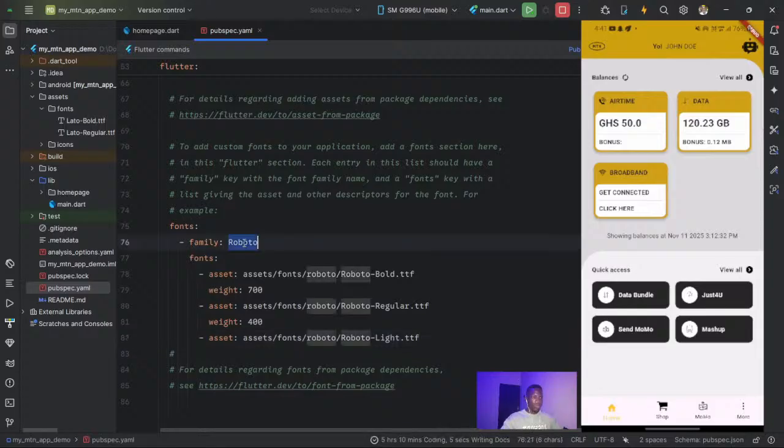And then we name our font, which is Lato. Asset font.